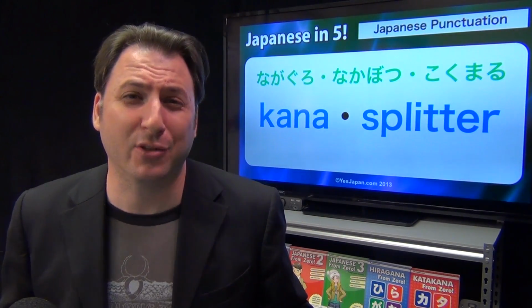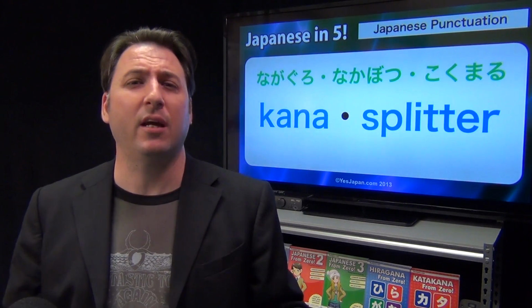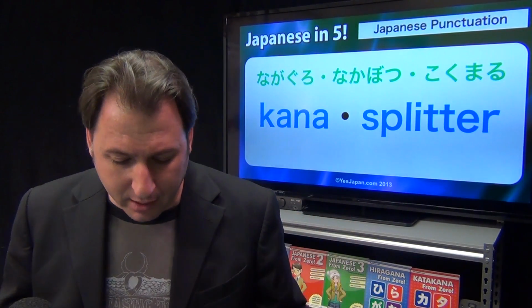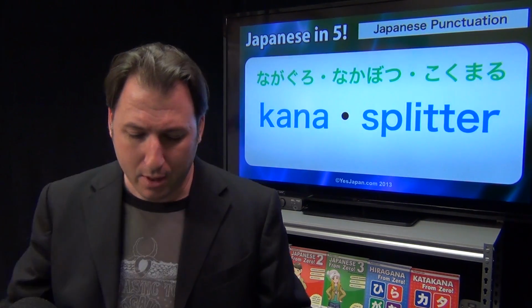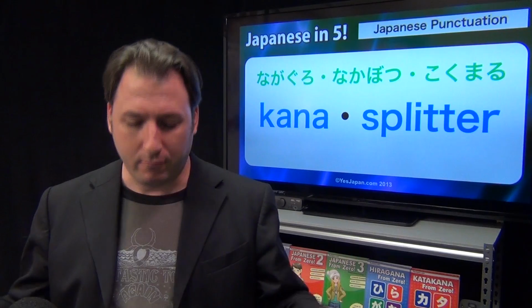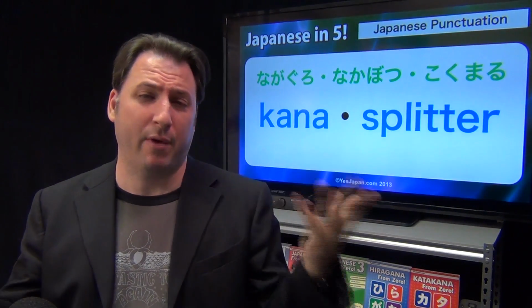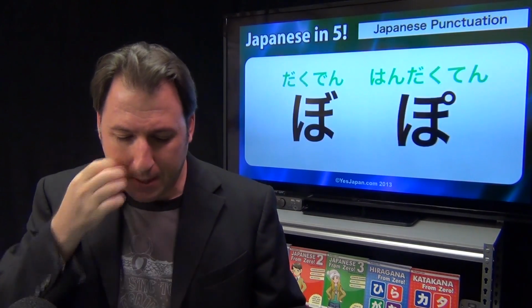And that is called, up until now, I never ever knew what it was called. It is nakaguro. I wrote nagaguro, that's a mistake. It should say nakaguro, which literally means the middle black. Then you've got nakabotsu. Now, botsu is a term like a little spot. You'll hear that before. And kuromaru, which is another way to say black circle. And I typically write it in the middle of my name all the time. Joji dot Torombri.